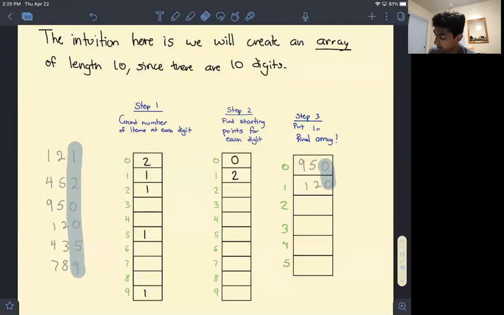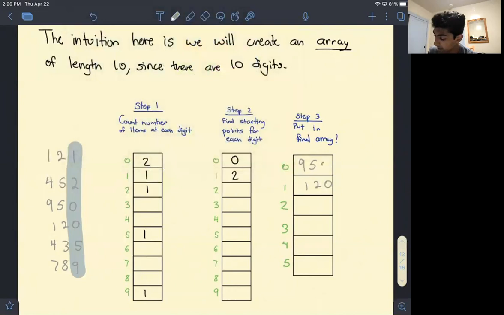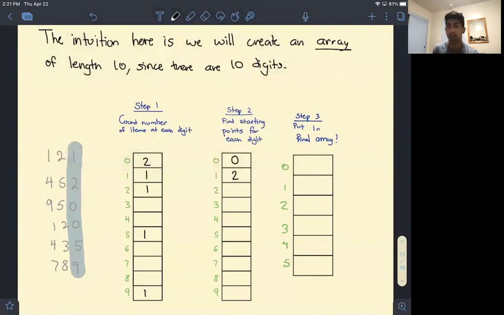And we can continue this pattern here. Let me erase these because we haven't finalized them yet. Now when I look at all the numbers whose last digit is 2, they will go at index 3, because there are 3 numbers before them in the array.